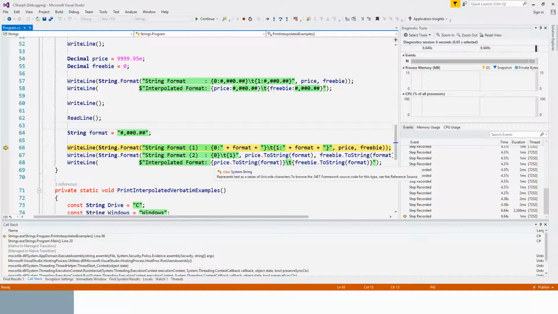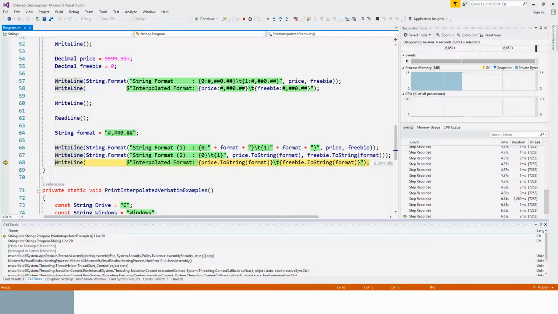You cannot use the curly braces in the interpolated string and somehow magically insert the format in some way. You have then to use the ToString method with the formatting, and then it's inserted into the regular interpolated string. There are always limits to what you can do with one format or the other.